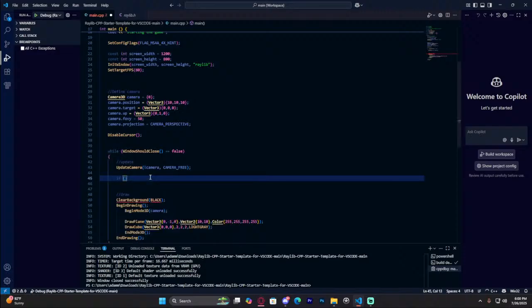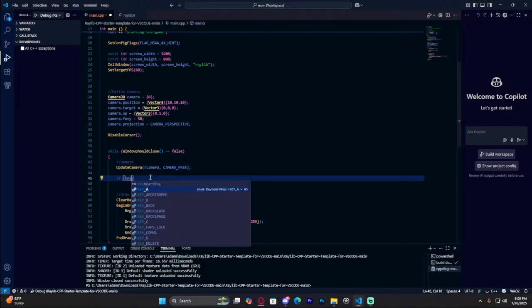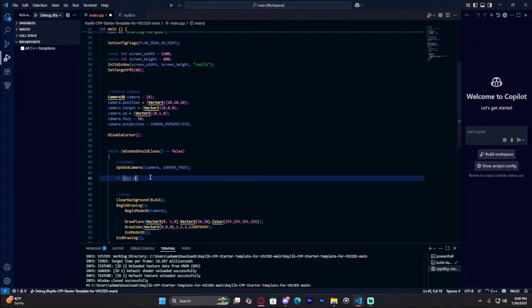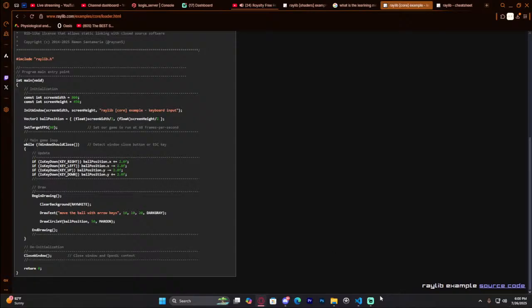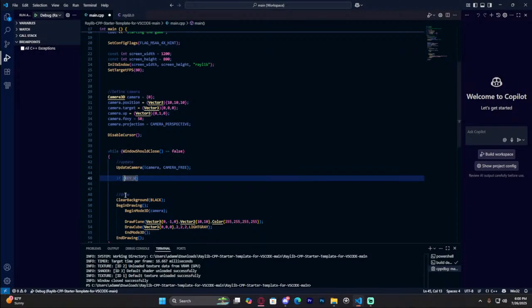So we're going to do if W. You have to specify if it's pressed or not? Is key down? You do. Is key down W. We want to move the camera towards the target.